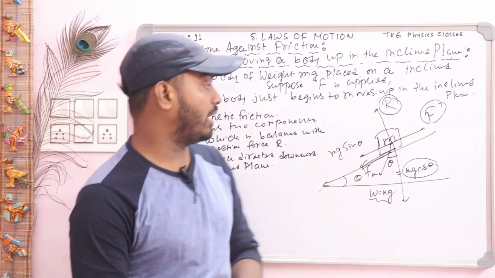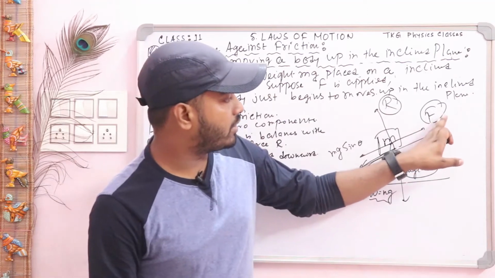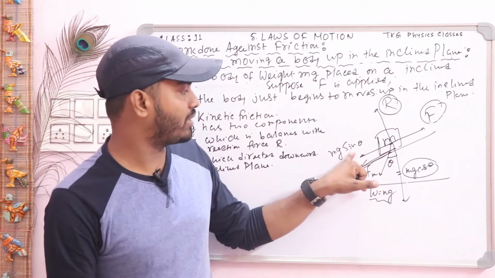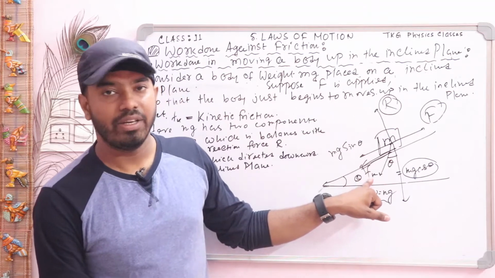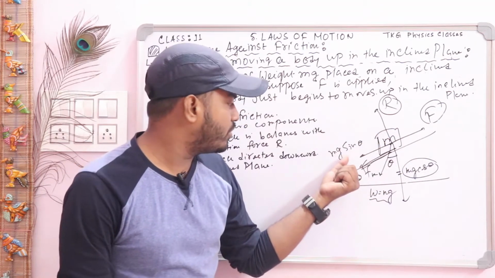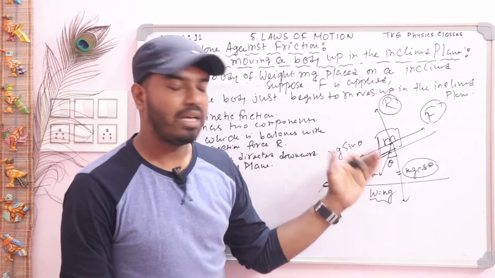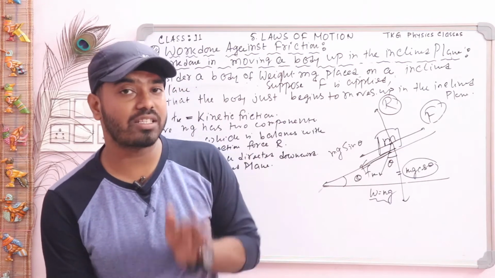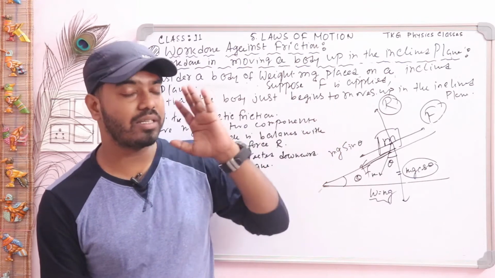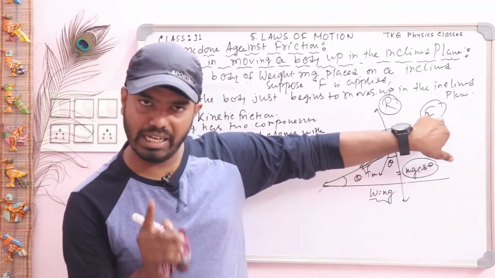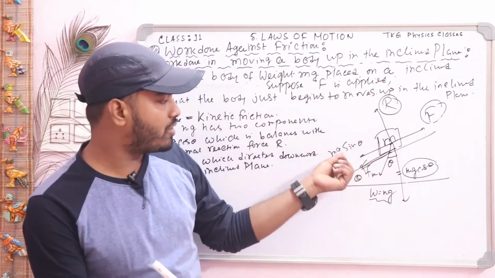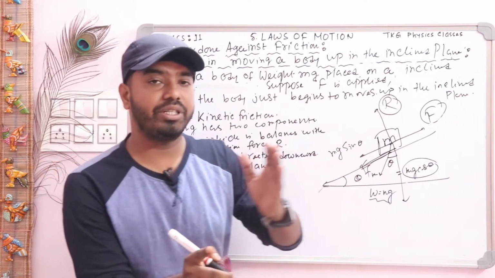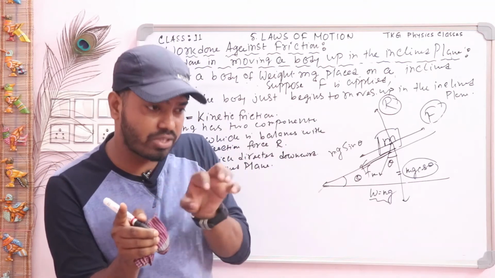Now we have to find out the force. Here you see external force capital F in the upward direction, and downward to the inclined plane there are two forces: one is mg sin theta, another is Fk. So the total downward force is mg sin theta plus Fk, and the upward force is capital F. What is the initial condition when the body just begins to move up? If this force is 10 Newton, suppose, the addition of these two forces, mg sin theta plus Fk, must be 10 Newton. Downward direction 10, upward direction 10. This is the basic concept when the body just moves up.